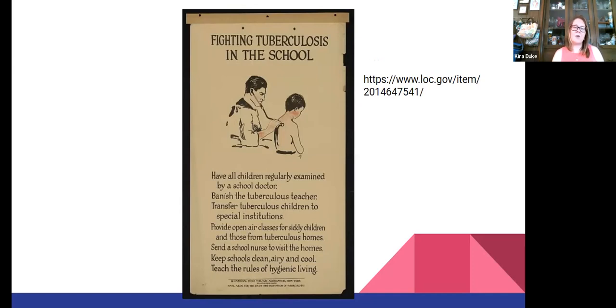So some things here we see, of course, again, being able to separate the sick from the healthy, taking sick teachers and sick children out of the school so we're not spreading the disease within school buildings. I think it's interesting, the emphasis on healthcare provided directly within the schools, that there's a school doctor, and that we're promoting sending school nurses out to visit the homes. I would be interested to know how widely available that was, because as we know now, not all schools have the same resources. Just how widely available was it that school nurses could visit homes and provide suggestions for how to increase the health of the family? And again, the emphasis on teaching the rules of hygienic living: proper diet, proper exercise, proper sleep.